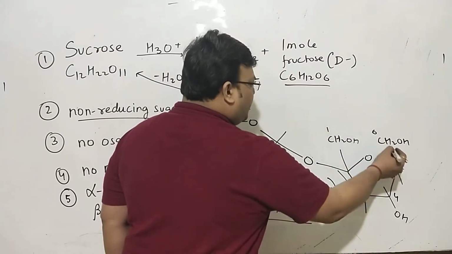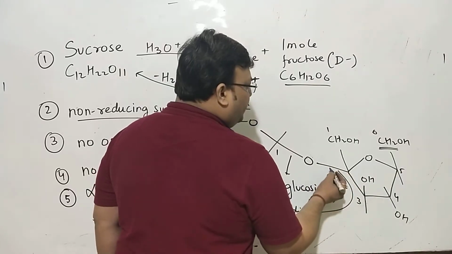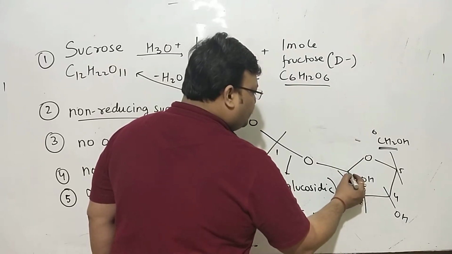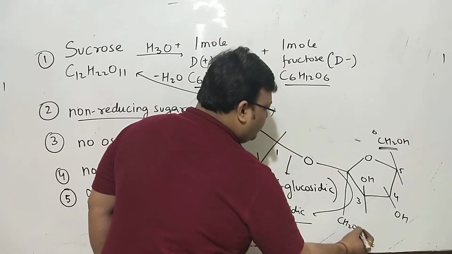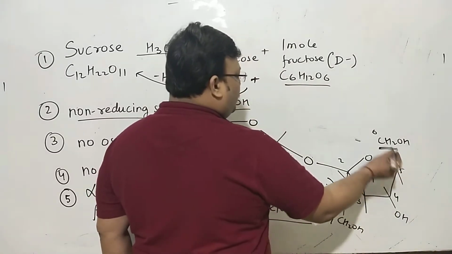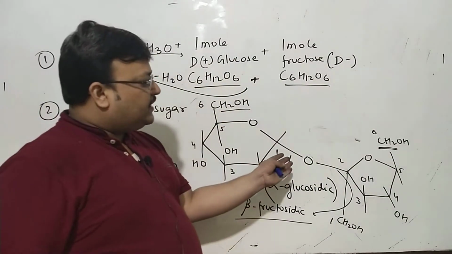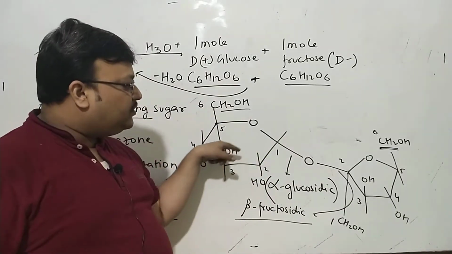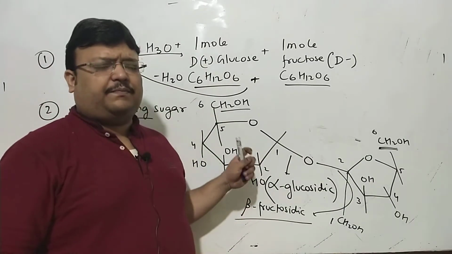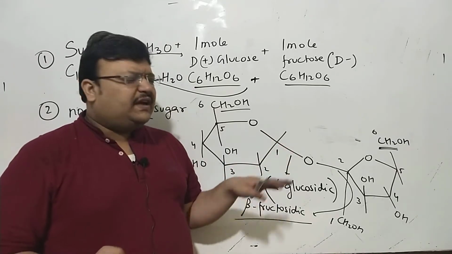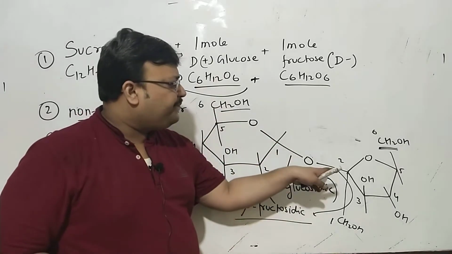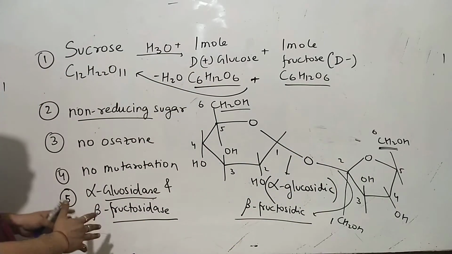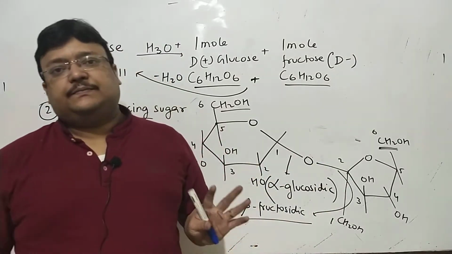So, again for carbon 6, this OH up and this O above. I'm sorry, the CH2OH will come down then. This will be carbon 1, carbon 2, carbon 3, carbon 4, carbon 5. So, you can keep this up, that up. In that case also, it is beta, this up, this down, it's alpha. But I was happy drawing it the way I drew it before. In any case, you will want to identify above, below, alpha, above, beta. Alpha glucosidase, beta fructosidase will confirm it's an alpha glucosidic bond here and beta fructosidic bond here.